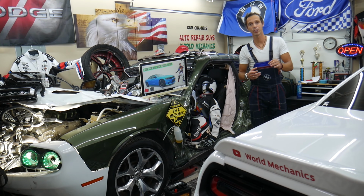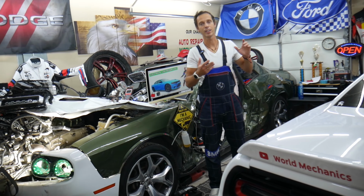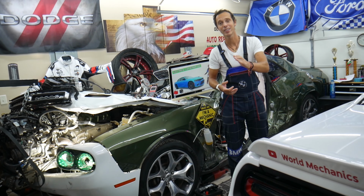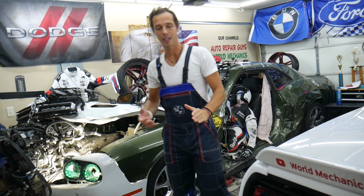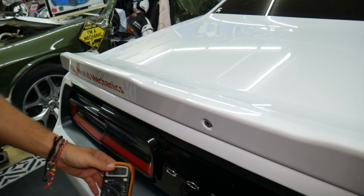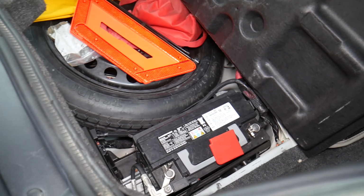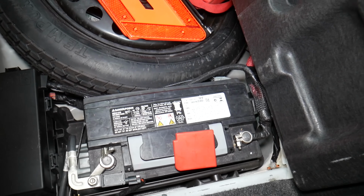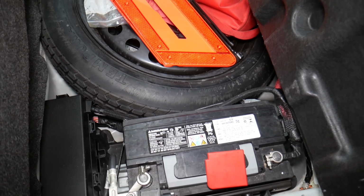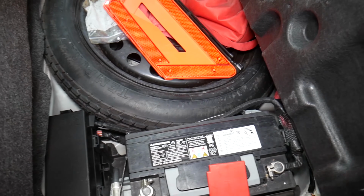So guys, if you have a Dodge Charger, Dodge Challenger, and you have problems with the transmission, most people will start fixing transmissions, solenoids, modules, even replace transmissions, when you totally forgot that you need to test your car battery. Now let's explain why, guys. Those new vehicles are really complicated. They have many modules, many computers, and those modules and computers start malfunctioning, start acting really weird when the voltage is not stable.